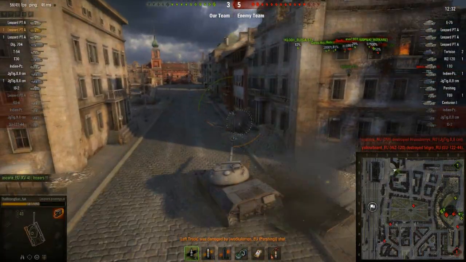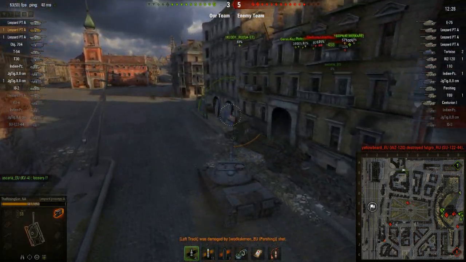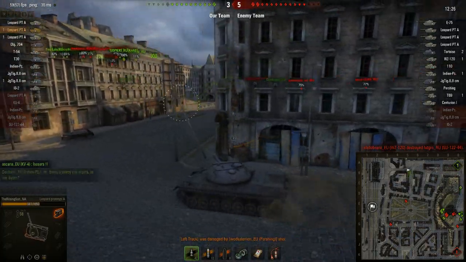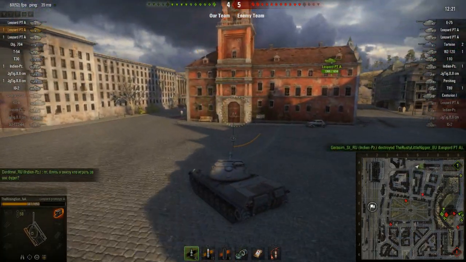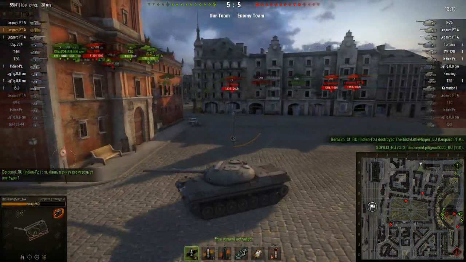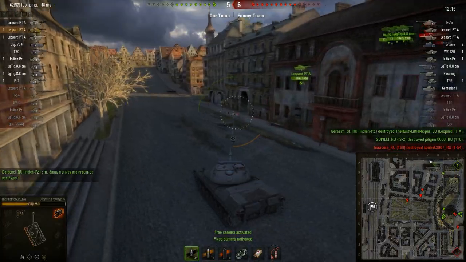And retreating, as you can see, we're losing tanks still. Just lost an SU 122 44, and in the middle there, a Leopard prototype A was also coming. We have another Leopard prototype A coming down to help me.